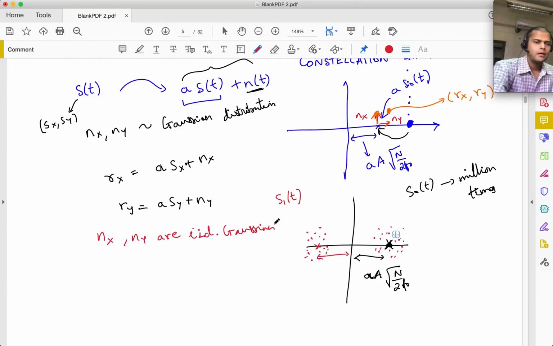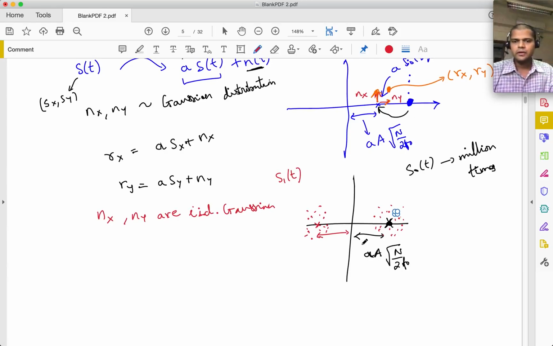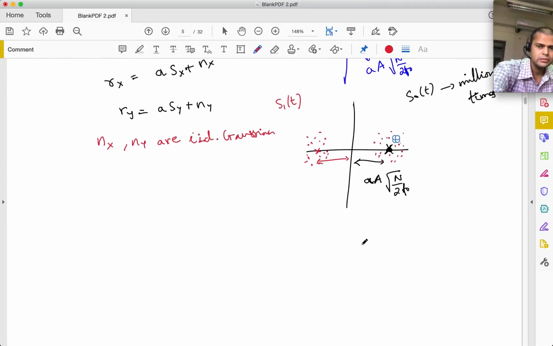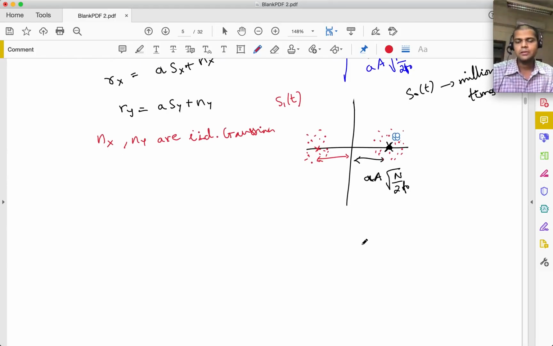And that is why this gets the name constellation diagram. It looks like you have a constellation of stars, all around, centered around these particular points. You transmit a signal, but noise pushes it out in both directions a little bit. So this is what we receive, and we wanted to calculate what the bit error rate is going to be like. That's why we were looking at this. So first of all, let's see how you're going to detect what bit was transmitted.